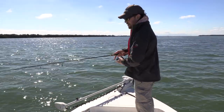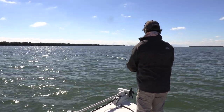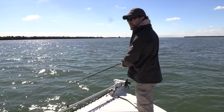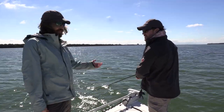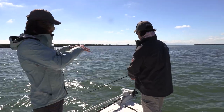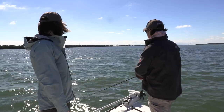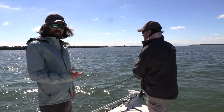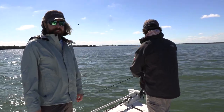So now what? What are we going to use all the whitebait for? Now it's time to go hit some of the flats. We actually probably could just stay right here, and I just need to get rigged up for it. We could stay right here and just keep chumming and have the whole feeding zone. We'll catch an absolute boatload of trout. Yeah, because I know they're here. They're probably just a little bit lethargic, and having a nice, lively whitebait is something they just cannot resist.